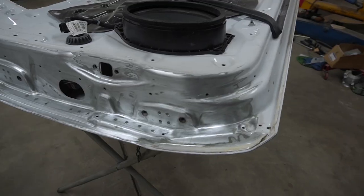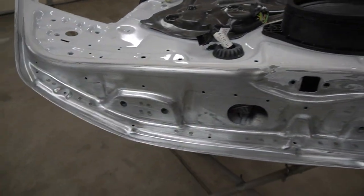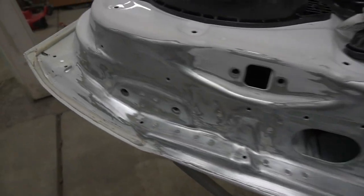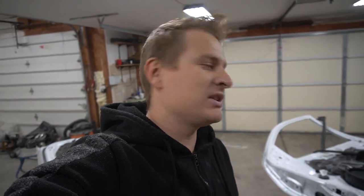That's it guys, as you can see, both those doors behind me are prepared. Everything looks good. Nice, the aircraft paint remover worked out really well. But that thing was really, really old. I don't know, I had it probably for a couple of years. It wasn't working like it's supposed to, but I managed to do it.